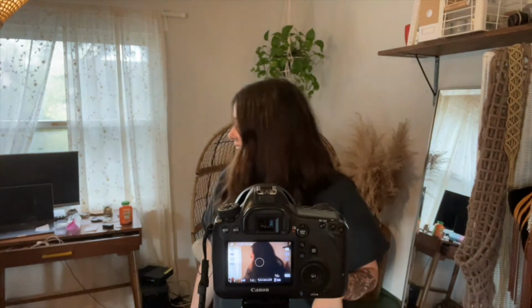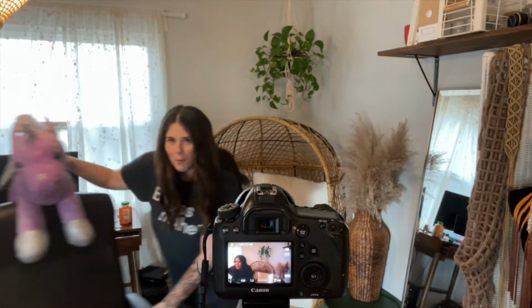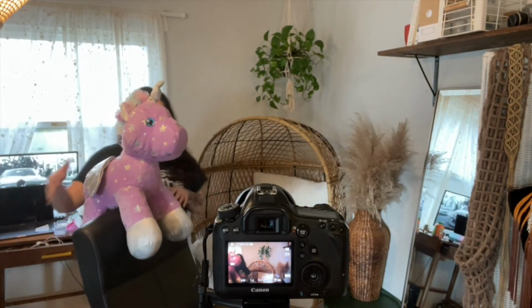Okay, so what you're gonna do is get your random object of choice to focus on in place of you or your hand. Maybe where you wanna shoot is further back than where you can have it focus on your hand. So this is what you're gonna do. You're gonna bring in your object, which mine is my daughter's unicorn stuffed animal.